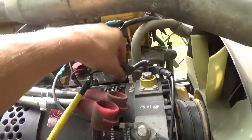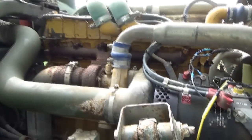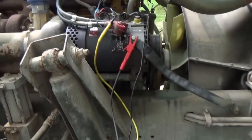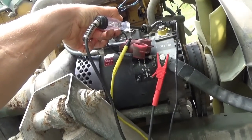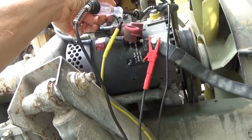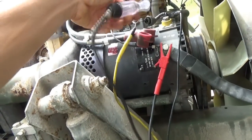So here's our regulator, and I undid that 6-pin connector. And if we hook up our test light to ground and touch pin A, which is this guy right here, let's see.